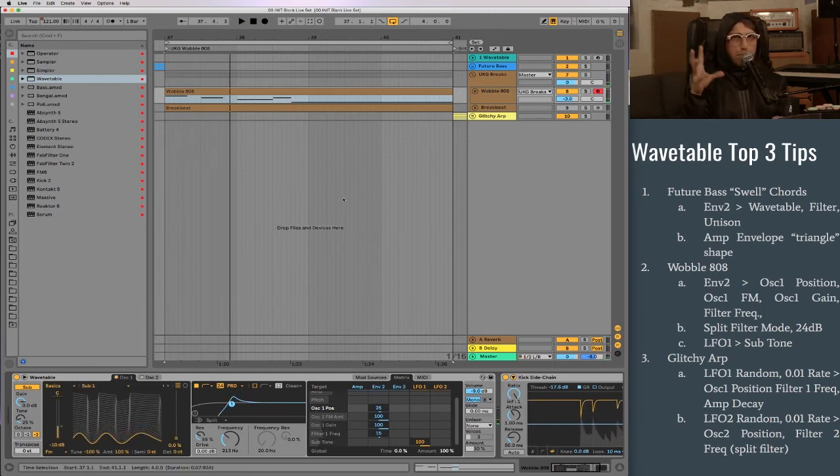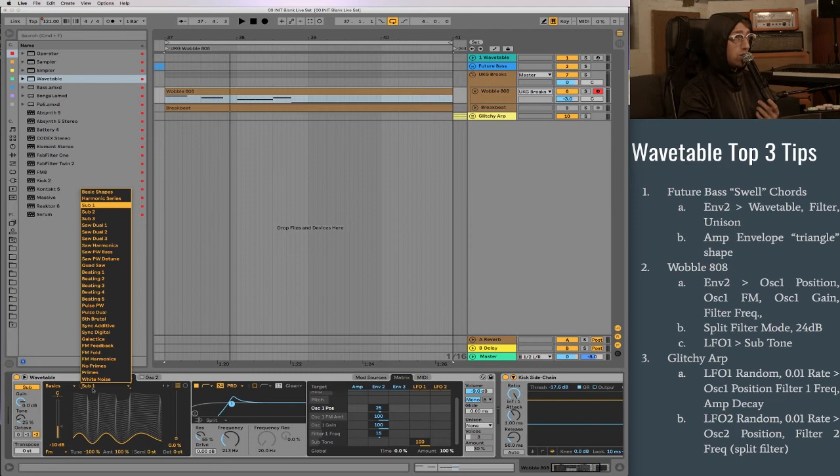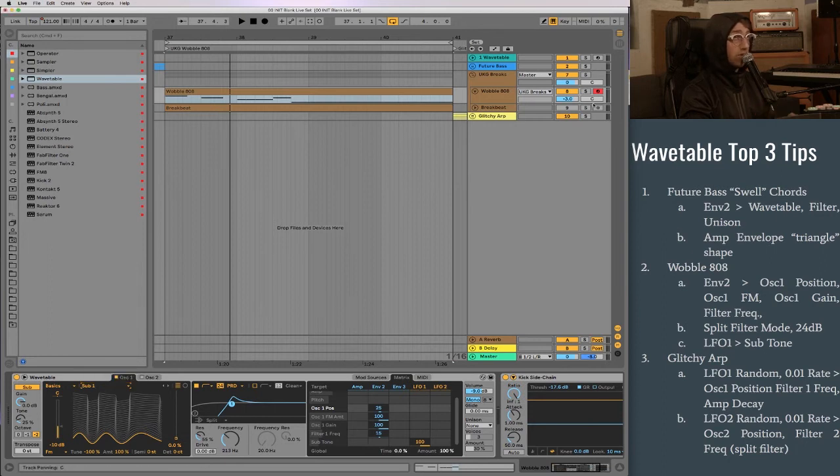And then all that big, aggressive, nasally bass sound, that's all coming from the envelope 2 modulating these parameters of our oscillator 1. You'll notice here that this is a different shape than the one that we had on our last sound. All you got to do is hit this menu and you can go down here and choose all kinds of different wavetable shapes. I ended up going with the sub 1 shape for this one. All right, so let's throw a breakbeat over that, some kind of UK garage-ish or UK breakbeat style thing, and let's hear that bass sound in context.